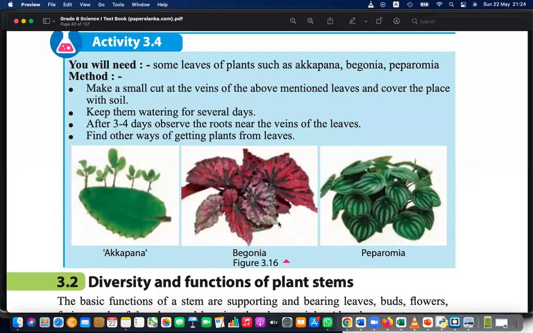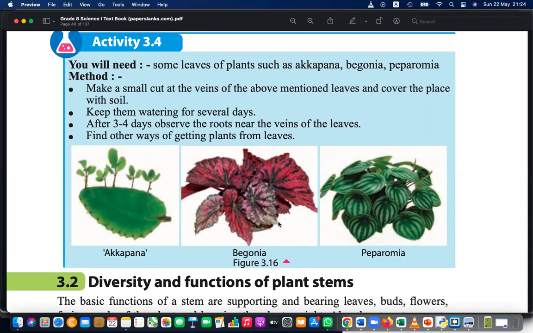If there are no such videos, you can upload that and share it with your friends. It will be interesting because when they see the video, they don't have to redo the practical and they can understand what will happen. It's a small piece of work: you have to take photos and merge them to create the video. I'll teach you how to do that in the IT class, or if you need, just ask me for help. Even Microsoft PowerPoint can be used. That is the easiest way. Anyway, try to do this practical. Observe this for 3-4 days and take pictures, maybe each hour, if you can. Then we can merge them and create a time lapse video.